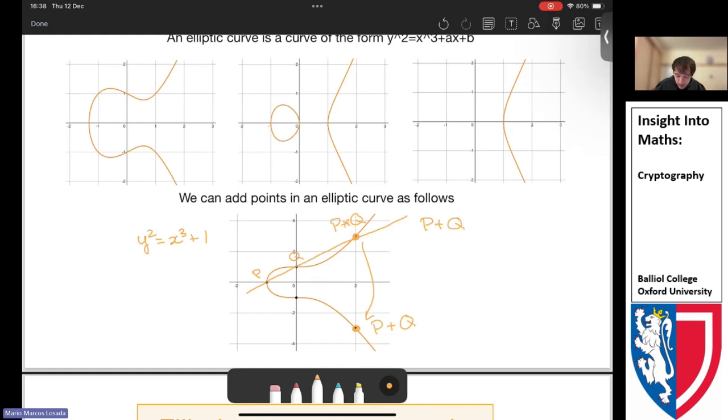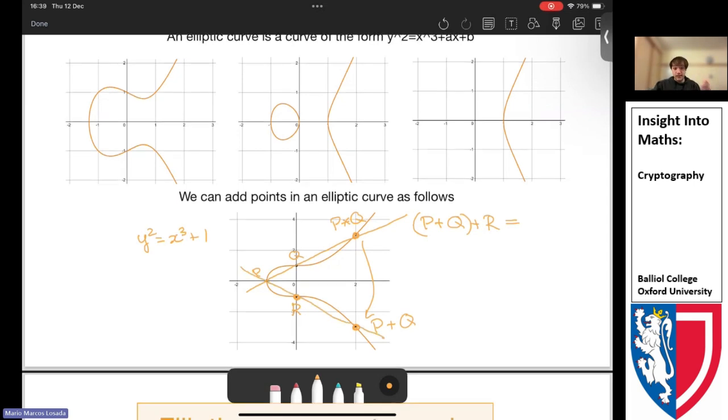Let's do another example. Suppose now that I want to add, say, this point over here, P plus Q, to some other point R. So let's call that point R. How would I add these 2 points? Well, you draw the line through the 2 points that you're trying to add. That means you draw the line between R and P plus Q. That's going to intersect your elliptic curve at some other point, which in this case is P. And then you reflect P along the x-axis, which in this case is going to stay put. And that is what you're calling the addition of these 2 points. So in this case, if we add P plus Q to R, we just get back the point P.